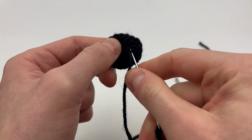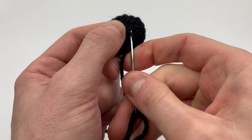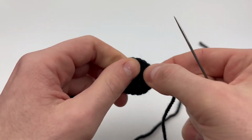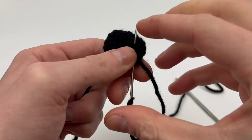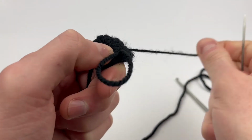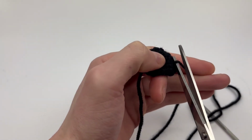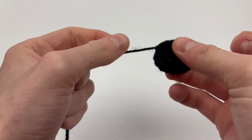There we go. And then I just work it somewhere here on the back for a few stitches. And then back again. Then I cut it off. So that's our top and bottom piece.